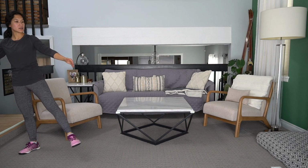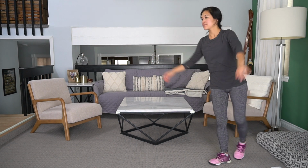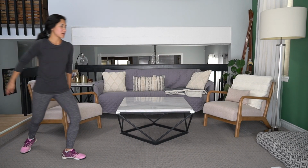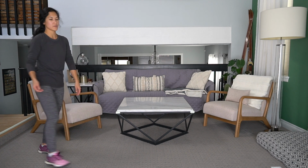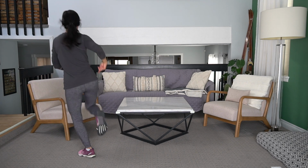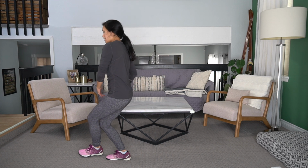So I can do some side toe hops and jump. We can hop into it. I hop forward, I'm hopping, I'm landing, and my thighs are close together. So we'll do that again. Step forward, hop, bring the knee through, thighs together. Then I'm gonna hop on my back leg, and I'm gonna hop like this.